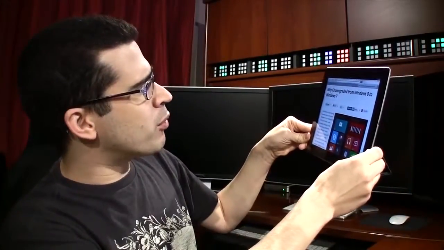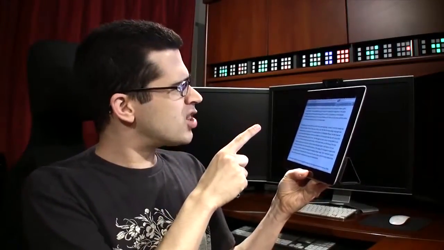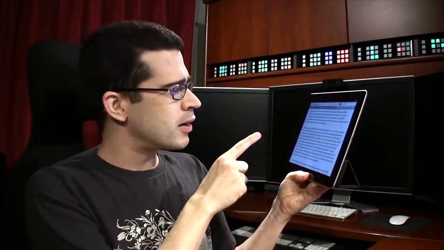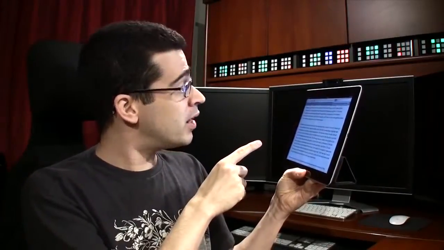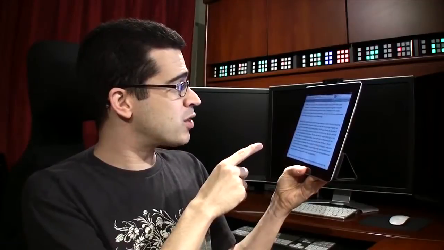Why I downgraded from Windows 8 to Windows 7. I didn't write this, by the way, but I quote: "Windows 8 just lacked the visual polish that I was expecting. I know it's the first release like this, but Windows Phone 7 was also a debut, and I feel like the new design language was implemented much better on the mobile platform." With that, I happen to agree. Why didn't Microsoft take the elegant Windows Phone experience and blow that into a tablet? That would make me happy. Even if it was nothing like Windows, at least the experience would have been good with a touch computer.